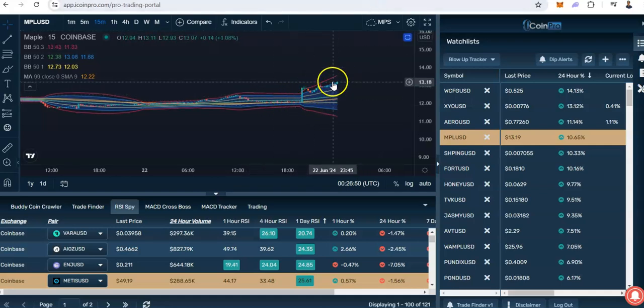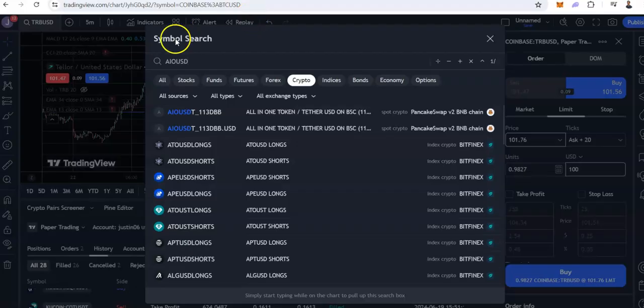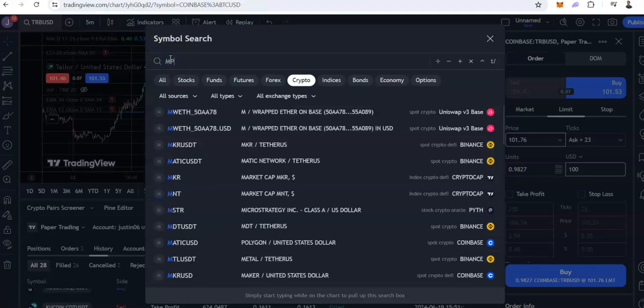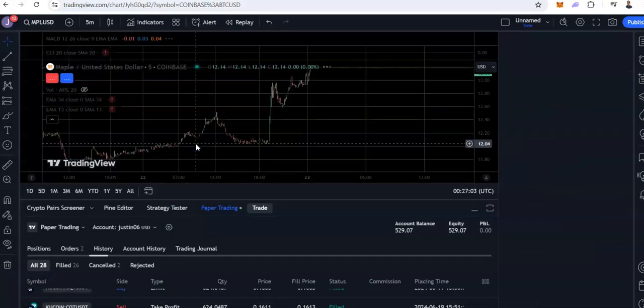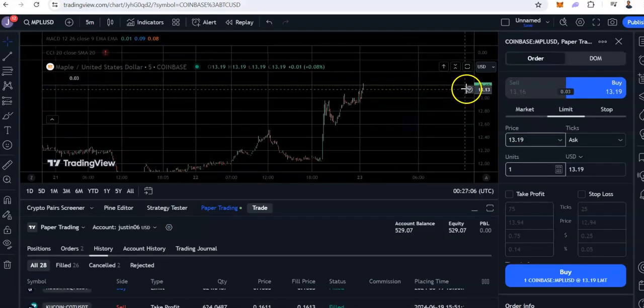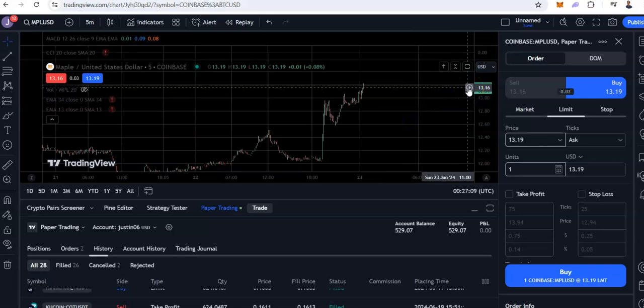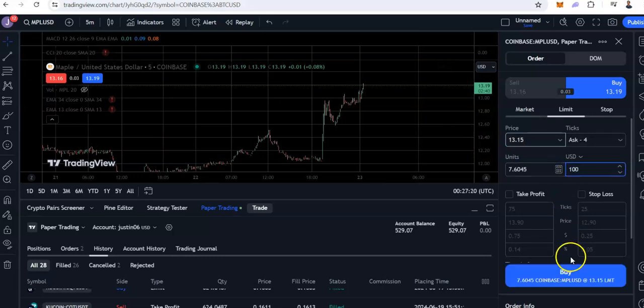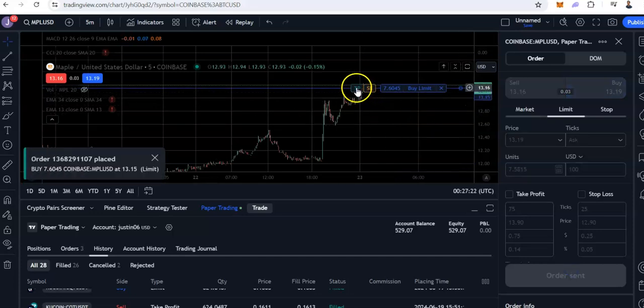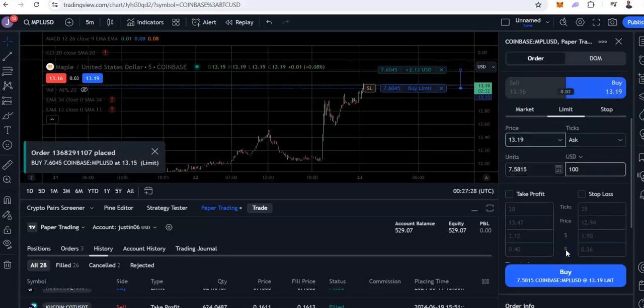Now, normally you're not going to trade into the up action, but let's just say I wanted to. We'll do MPL. So right here, MPL USD. So let's say I wanted to trade Maple, and I would click right under the market line. This is paper trading, so results are not guaranteed. Income disclaimer. I'm going to create new order, put $100 into the trade, hit buy, and then move my take profit up about 2%, hit modify order, boom.